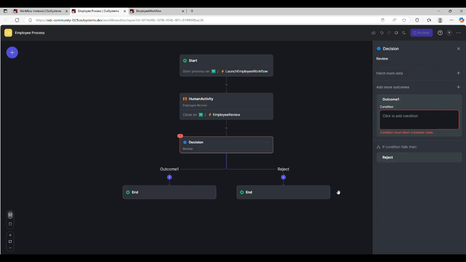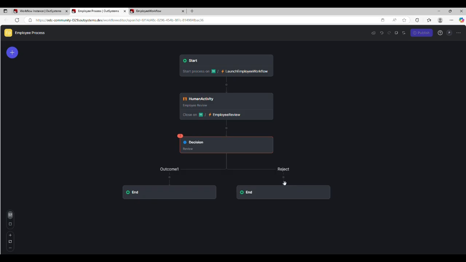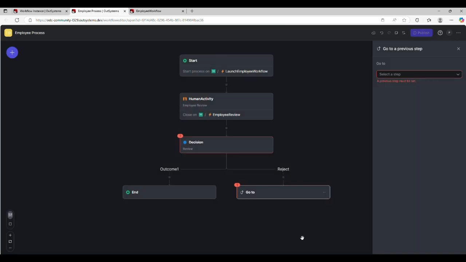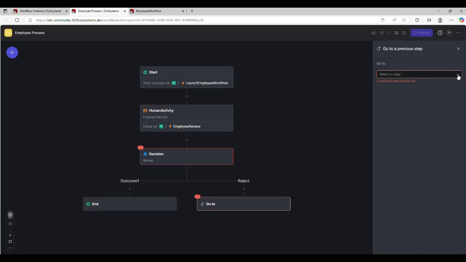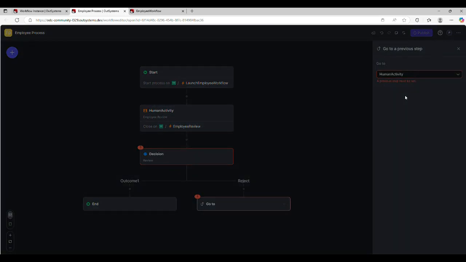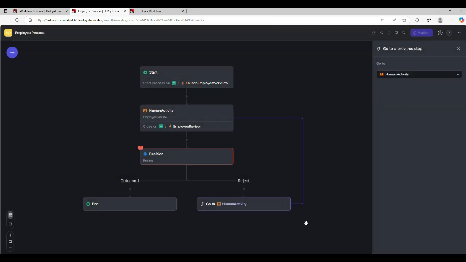Okay, that's cool. But I would want to change this. I can also change it to go to the previous step, as you can see, and we can also go to the human activity. Okay.